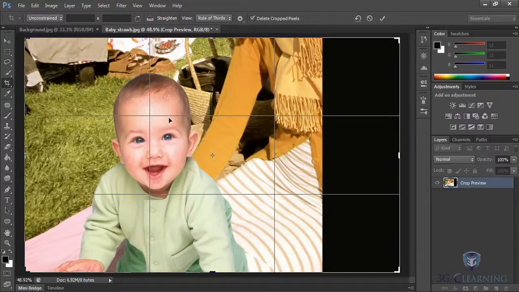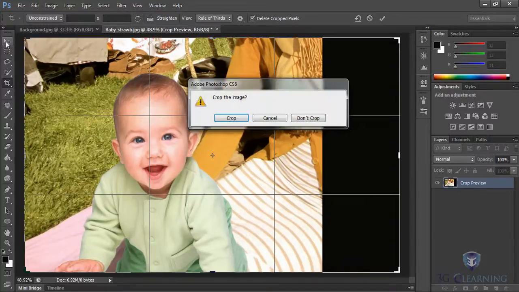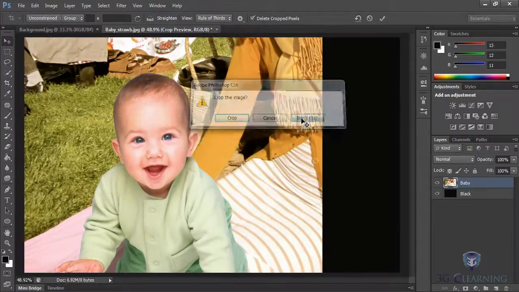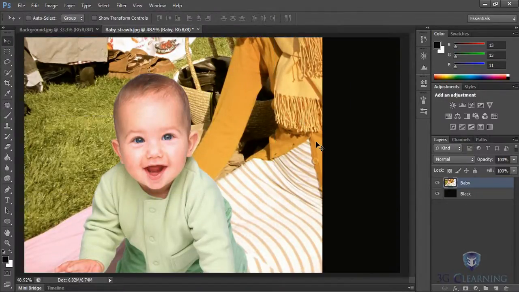Digital cameras, or cameras in general, usually have a lens that has a rectangular frame, and you have three fields of view: your horizontal, your vertical, and your diagonal. With the field of view, I want to call the eye to the interesting part of the photo, the subject being the baby. So I am going to go back to my Move tool, and I won't crop the image. I only brought that up to show the rule of thirds.